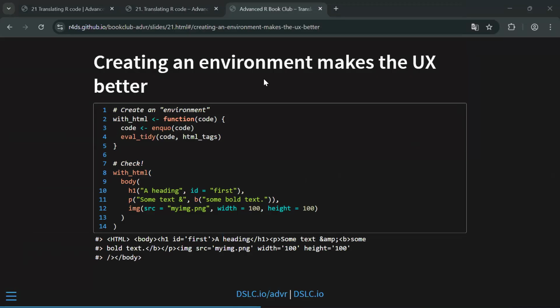Similar logic applies for SQL to R. Hadley doesn't go into detail about that. He started the chapter giving the example of SQL, but he says SQL has a lot of dialects. I don't know what that means, but for that reason, he's going to create some domain-specific languages for HTML and LaTeX. Probably it will be something similar, but I don't know in detail. I understand. Thank you for the question.